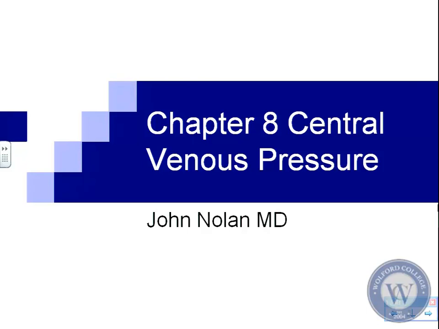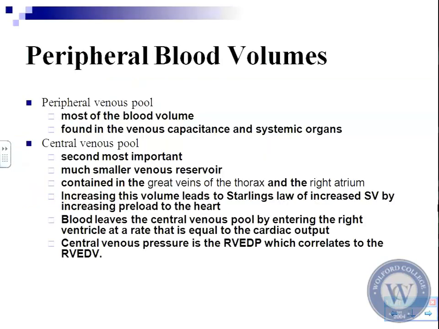The next part of the discussion, which is in the chapter in the book, is central venous pressure, a pretty common thing that we use in the clinical area, which is called CVP. And central venous pressure, unfortunately, I think, has been simplified to the point that it's a little dangerous. A lot of people think, and everybody's been taught, if CVP goes up, volume goes up. If CVP falls, volume is dropping. All of you have heard that, right?